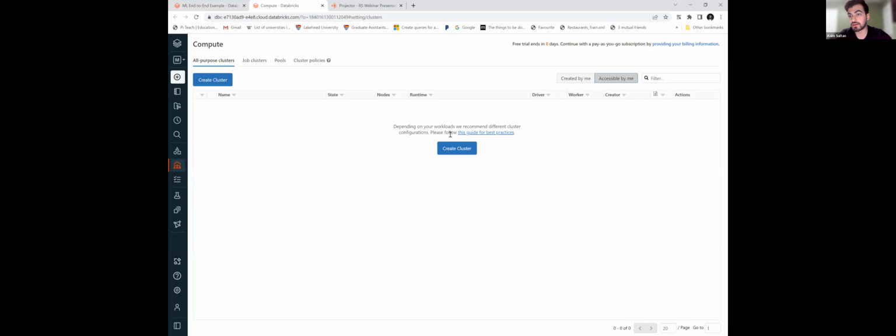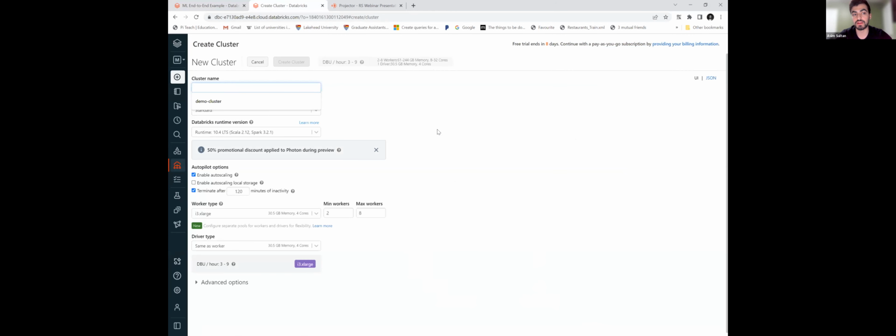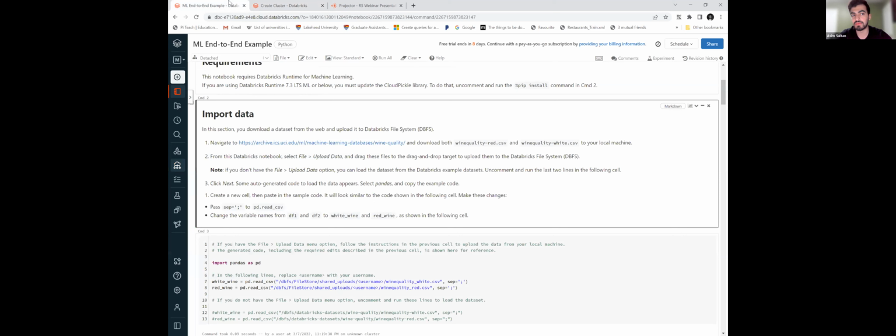Once you come here, it allows you to create a cluster. You give it a name, for instance demo cluster, and that's it. Once you click on create, it will take some time, but then it will create the cluster, because if you do not have a cluster, you will not be able to run this notebook.